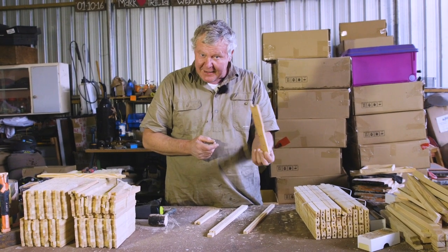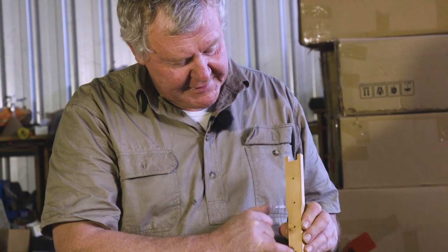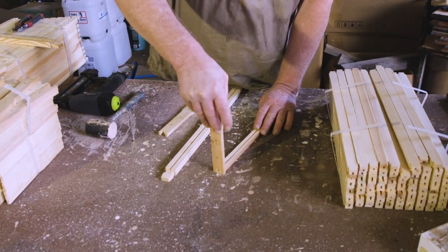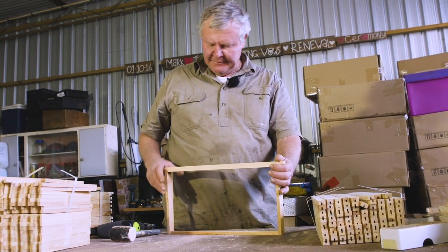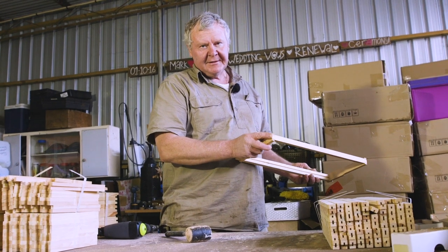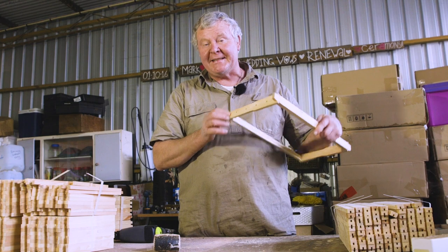The first important part of the project: make sure you've got your little pins facing out away from the frame. The whole idea of these rivets is when you pull the wire up tight, it doesn't pull through the wood - because the wire pulls through the wood and your wire ends up slack. Start at the bottom, slide the two uprights in making sure the rivets are facing out, sit them on a solid surface, get your top bar, fit it in there nicely, and tap it all together with a rubber mallet.